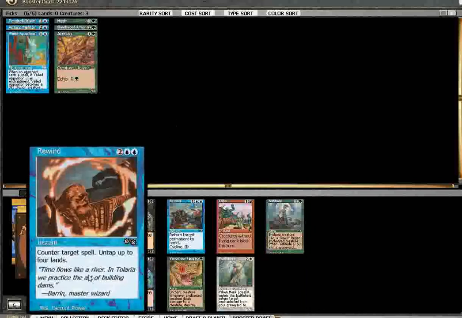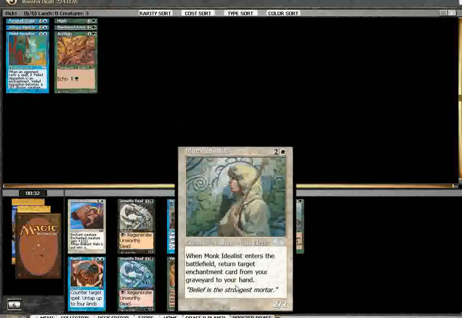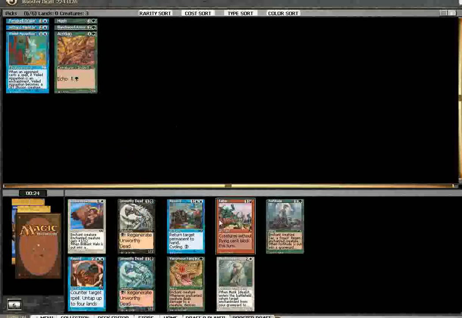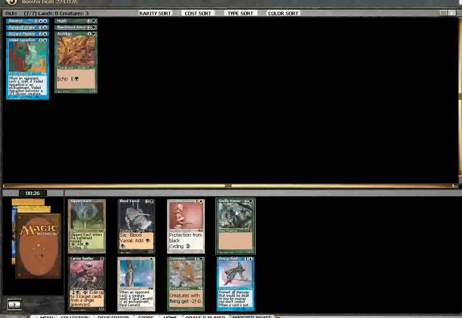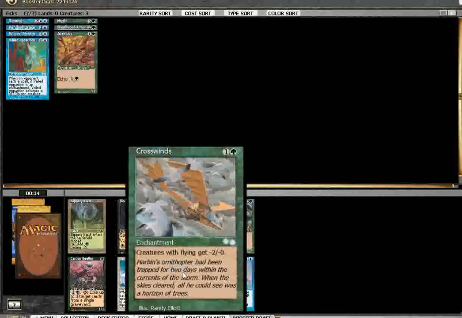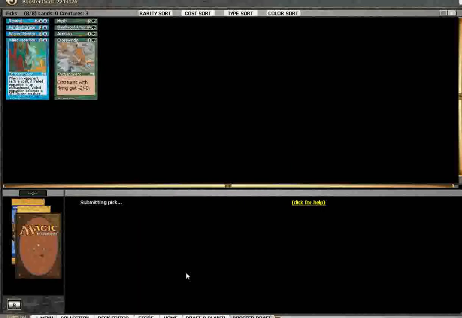Okay, and we're getting late Rewinds. That seems like the way to go. There's a Rescind, and a bunch of other stuff. Man, why don't I remember most of these cards? Interesting. That's a pretty interesting card. Okay, that one might be worth taking just because it's so good against me. There's also just a Guerrilla Warrior and a Slippery Karst. So yeah, it's Crosswinds, Guerrilla Warrior, or Slippery Karst. Guerrilla Warrior is pretty unimpressive. Let's take the Crosswinds. That's a pretty sweet card.